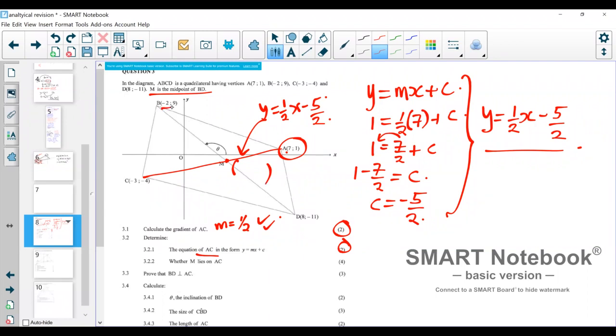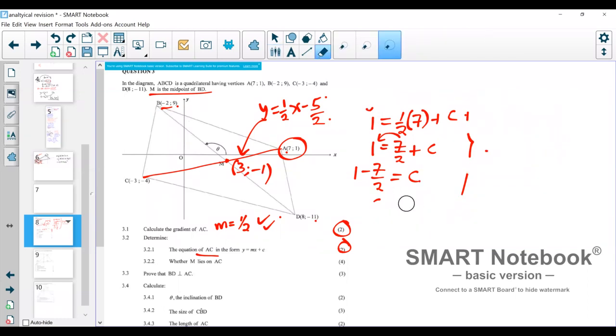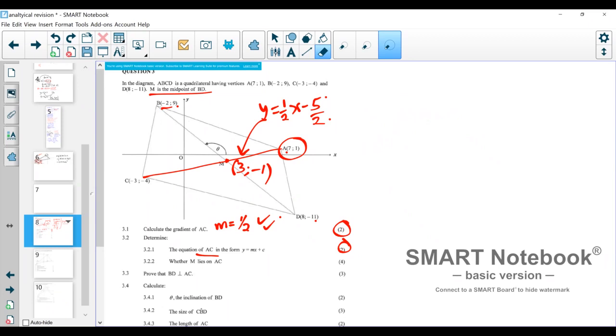x1 plus x2, right? So minus 2 plus 8. 8 minus 2, 6 divided by 2, 3. Sorry, I do a lot of mental math. Those who know me know that there's a lot of mental, so I talk out a lot. 9 minus 11, that's minus 2, divided by 2 would give us what? Negative 1. Okay. How do I know that this point lies on this line? Quickly. Please take note of the answers in case you didn't do the work so you can do it over again. You need to get sorted before school resumes.